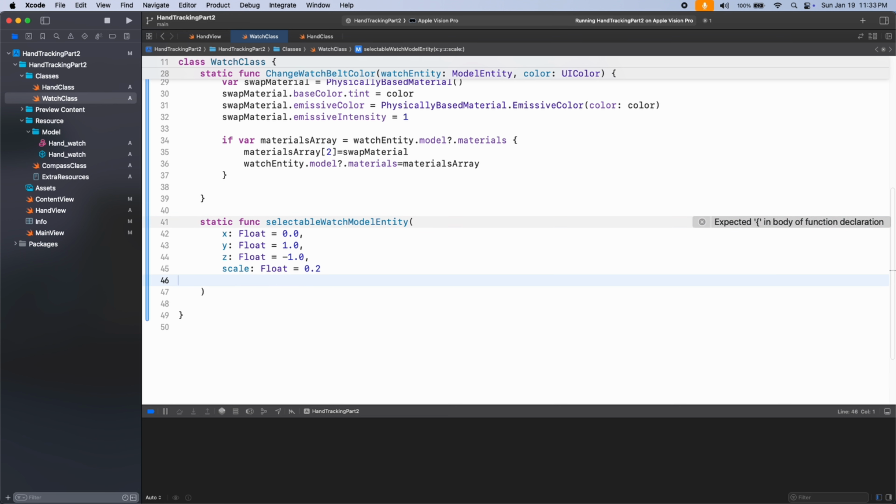The function will return a model entity that can take gesture input.